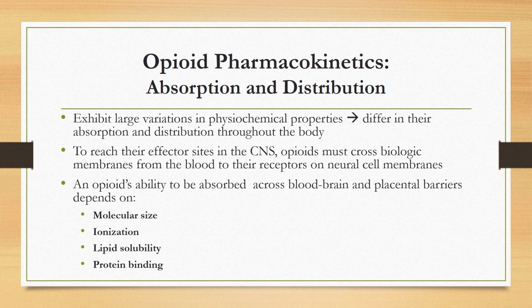Protein-bound drugs are not free to act on any receptors, and thus high protein binding prevents the drug from leaving the blood to enter into tissues, resulting in high plasma concentrations. Protein binding and lipid solubility are proportional to one another. The more lipid soluble a drug is, the more highly protein bound it tends to be.